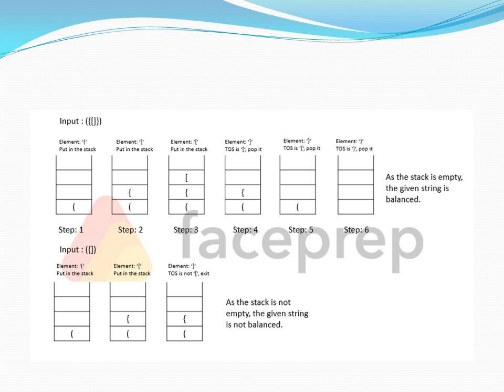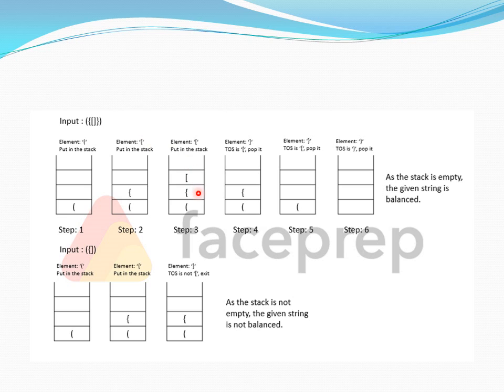You can see this with an example. The input sequence is open parenthesis, open brace, open square bracket, close square bracket, close brace, close parenthesis. First, read the first character, open. If it is an open one, you have to push. Then next, open brace, push into the stack. Open square bracket, push into the stack. Next one is close square bracket.